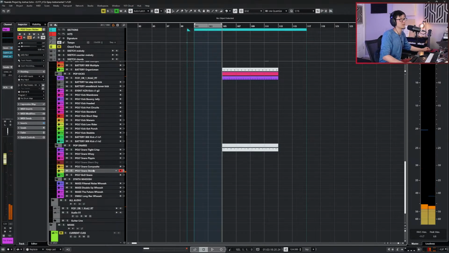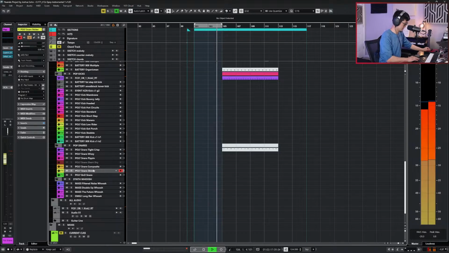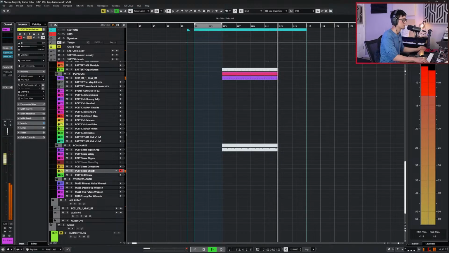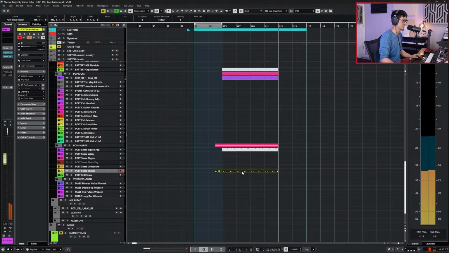This is a very, very bright piece so far as we play through this. So let's also think about how we can warm this up a bit more. So let's try add this in. So there is that rhythm.